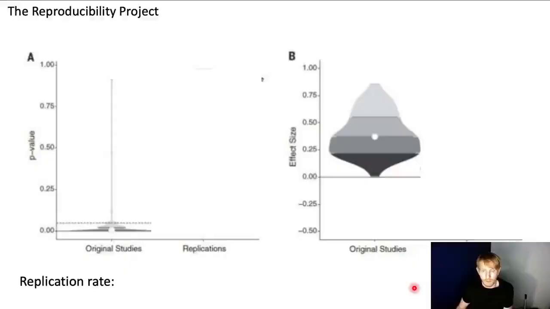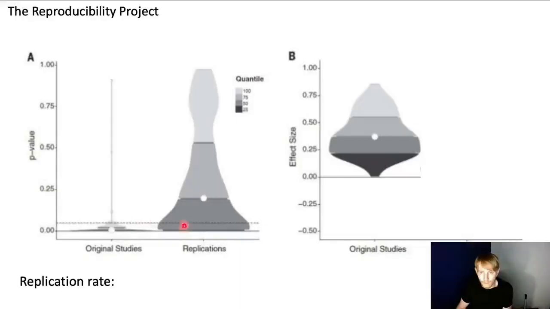These graphs demonstrate the results. Okay, so on the left here, on this axis, you have the p-value, and as you can see, in the original studies, a vast majority of p-values were below this dotted line, which is 0.05. And as I mentioned, there's a couple of studies that were just on the other side of 0.05. So if we did the studies and they all replicated, we should get the same distribution of p-values. But as you can see, we get a vastly different one. The vast majority of studies obtained non-significant p-values. Only very few obtained significant p-values.